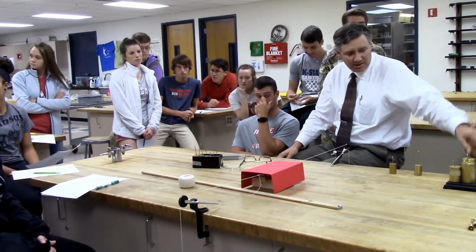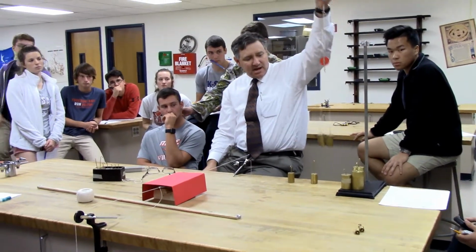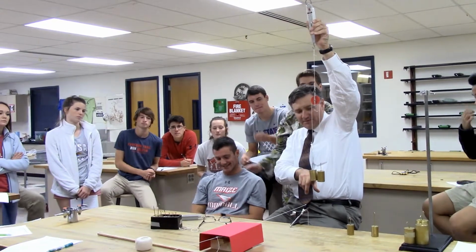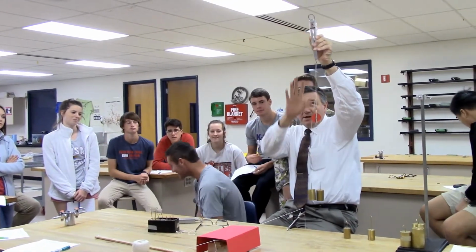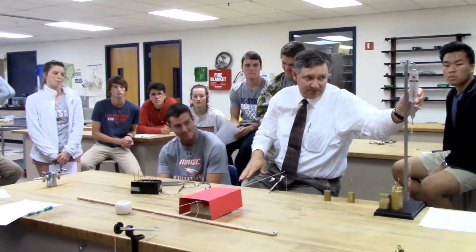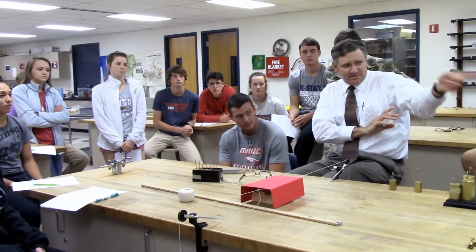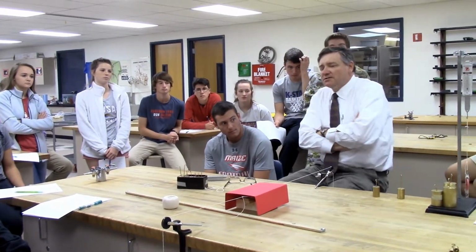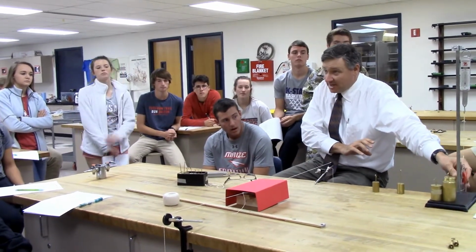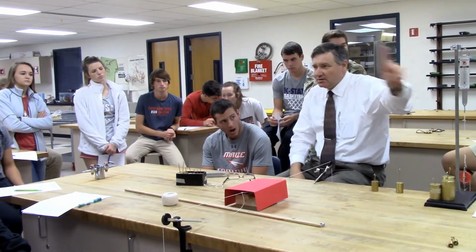Situation number 2, I'll lift this up so the camera can see it. I've got a 0.5 kilogram mass here, a 0.5 kilogram mass here, suspended by a pulley, also hooked up to a 10 Newton scale. Now, here's the question. You don't get an answer because you've seen what the scale reads. Assuming that the pulley has negligible mass, what's going to be the reading on that scale?